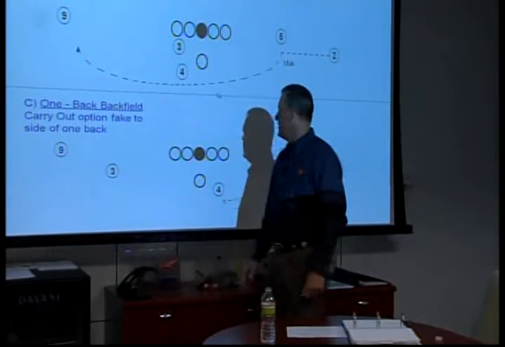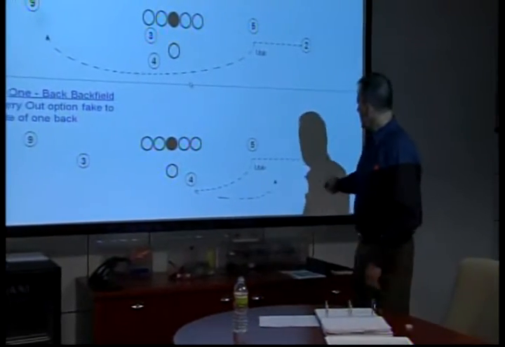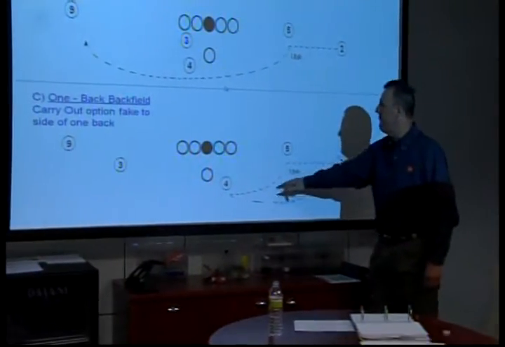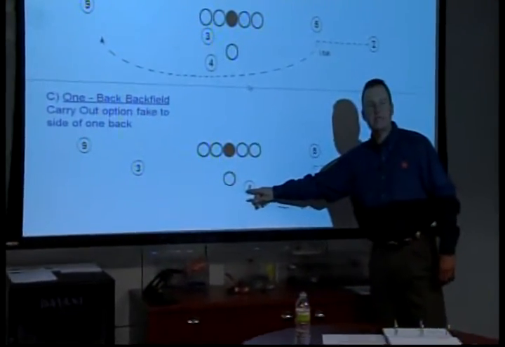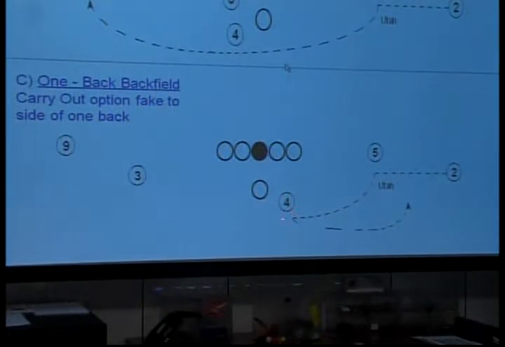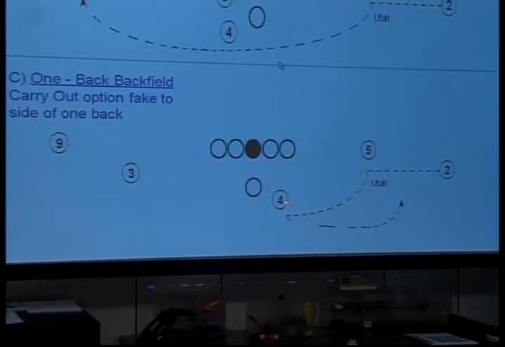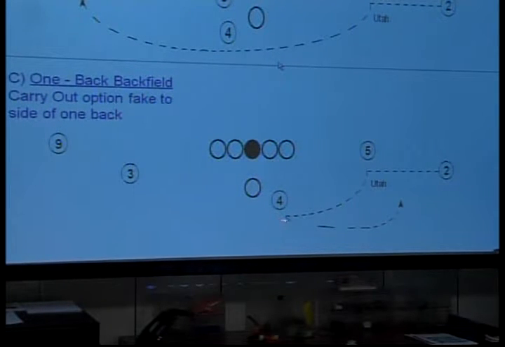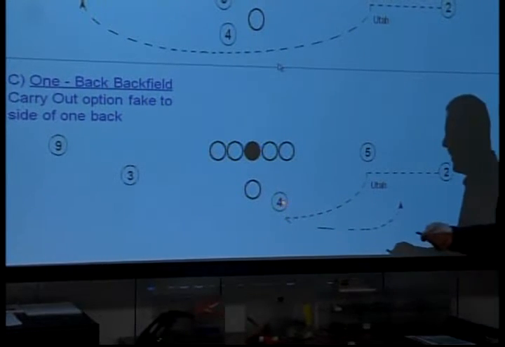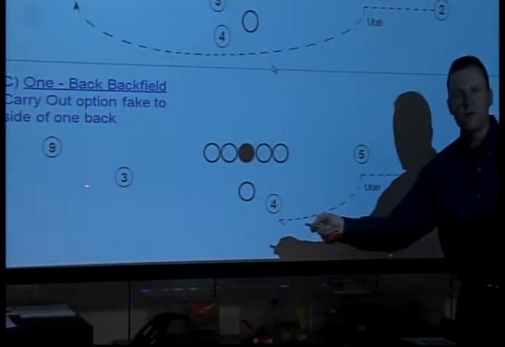If there is one back in the backfield, then you will always carry out the fake to the one back side. So in this case right here, the back is to the right. So you now know because he's to the right and there's one back in the backfield, you're working option fake back to the side he's on. If the four back had been on this side, then you would have carried your fake all the way across.